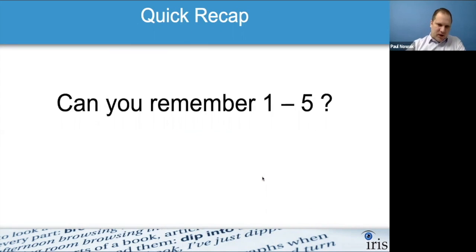Now, let me ask you, can you remember 1? Type in the chat box if you remember chapter 1. 1, you think of the pencil, right? You're like, pencil. What does that remind me of? Obviously, pencil reminds you of exercise. People working out with pencils, right? Like, this is not a pencil, it's a pen. But imagine this was a giant pen, people working out. Exercise. How about number 2? When you think about number 2, you think about the swan, don't you?